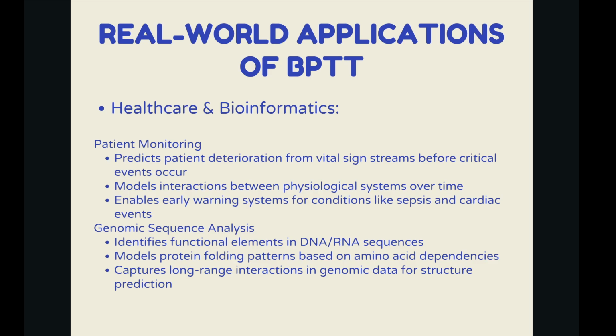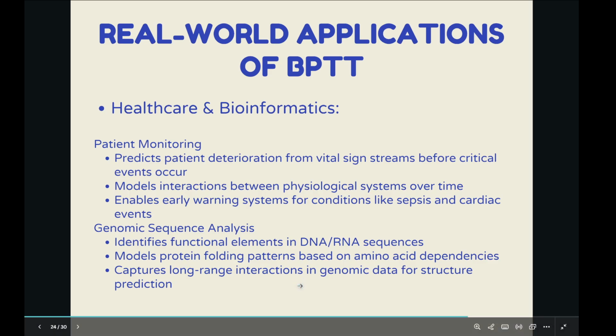Hospital systems use RNNs trained with BPTT to monitor patients' vital signs and predict deterioration before it becomes critical. In bioinformatics, BPTT helps models learn patterns in DNA, RNA, and protein sequences. Gene expression analysis uses RNNs to understand how gene expressions change over time in response to stimuli or during development.